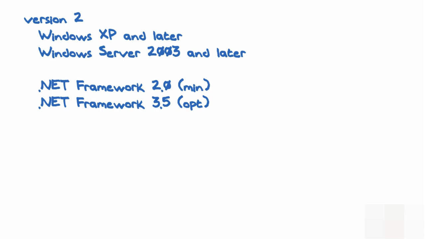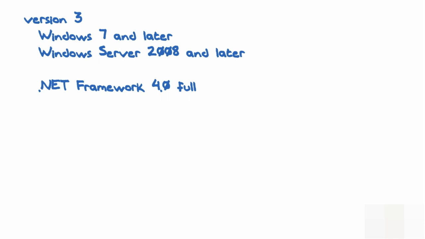In order to install this, you're going to have .NET Framework 2.0 at a minimum, and you'll get the maximum functionality if you have .NET Framework 3.5. Now, keep in mind that different versions of the .NET Framework work a little bit differently. For example, 3.5 is really just 2.0 plus more stuff, but version 4 of the .NET Framework is actually a totally separate thing. So in some cases, you'll have multiple versions of the framework installed side by side. So as you start evaluating what versions you've got and what versions you need, just be aware of that.